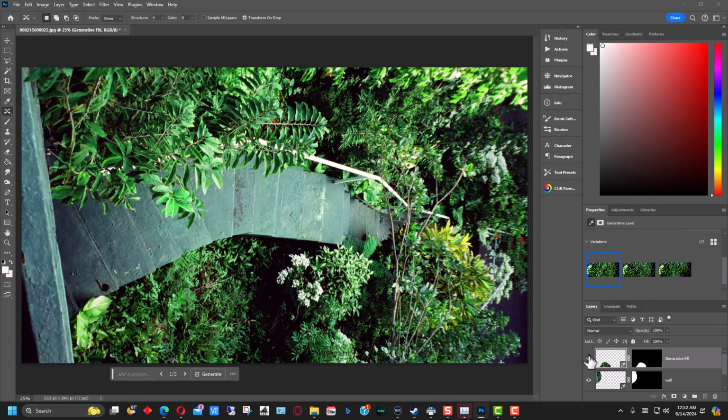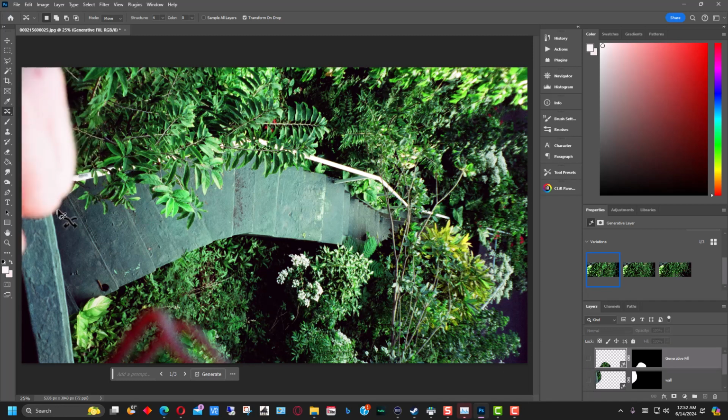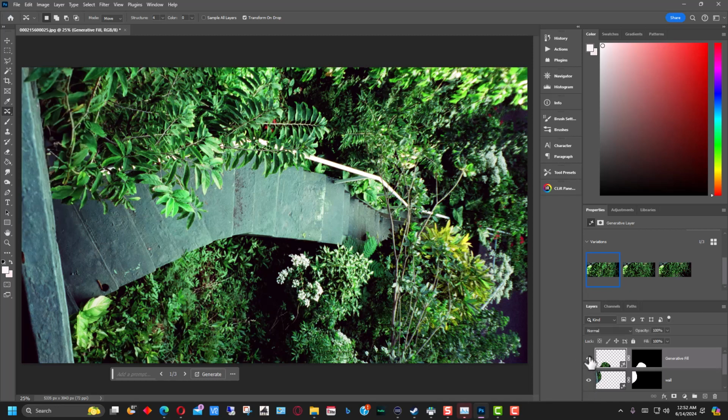Now, if we want to look at what it looked like before, we can take off the layers there. So this is what was there before, which is very distracting and it ruins the photograph. And so we can add back in the areas that it created, and it totally fixes the problem that we had with the photograph. So that's how you use generative AI to retouch sections of a photograph in Photoshop.